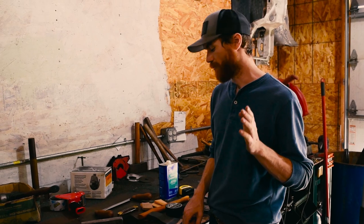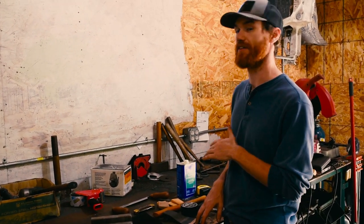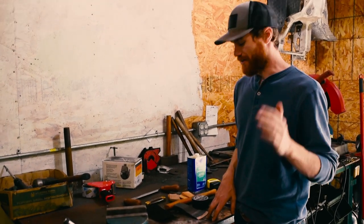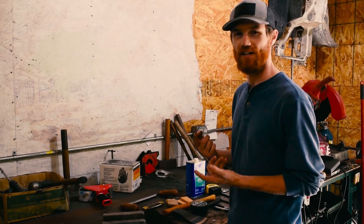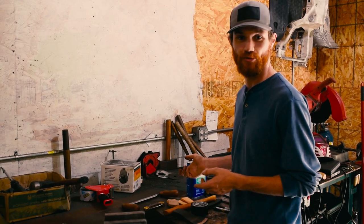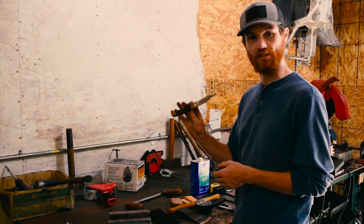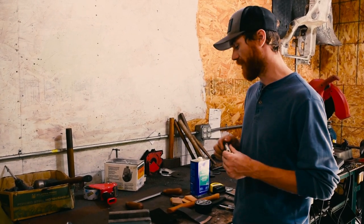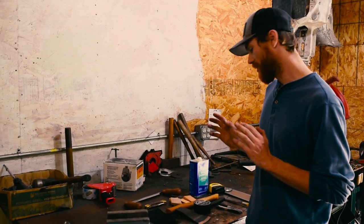So before we get started, I want to go over the tools that we are going to use today to hang this axe. Now, this can be done with a pocket knife and a rock in the woods. This isn't something that you need a bunch of equipment to do. We're going to try to do it with the least amount of tools possible that we have here in the shop. Normally I do have a rasp, however I'm going to try to do it with just a draw knife today. But even with just a basic pocket knife, you can get an axe hung and set the wedge with something to hit it with, another log or a rock. But here's what we got.